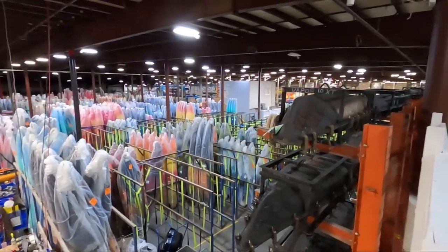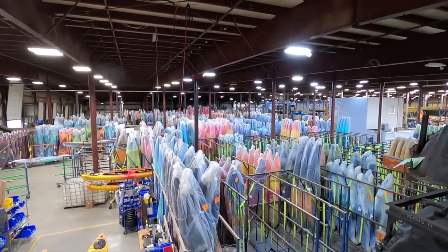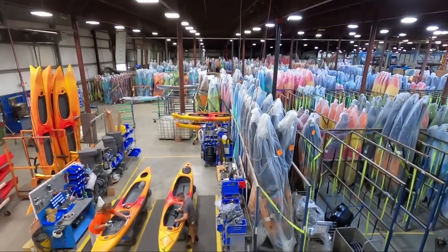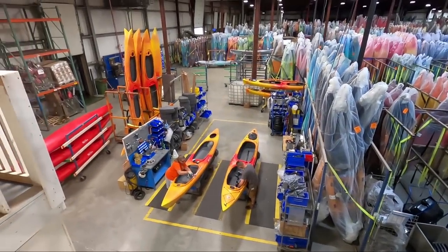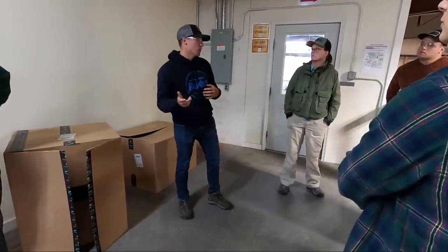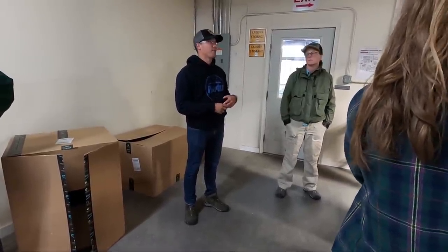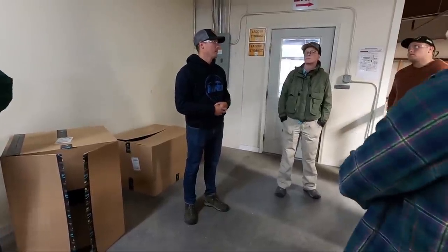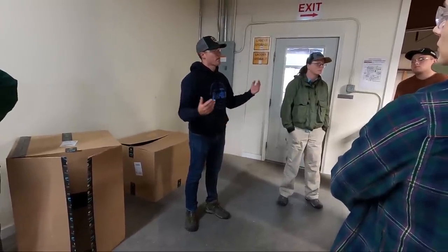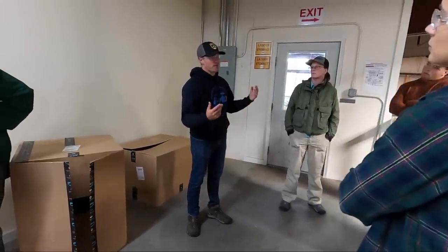You can get a good view of all the boats stored and the oven clock in the distance — just an amazing volume of kayaks, canoes, ovens, and everything being done here. It's a really impressive facility. Some facts about the business: between 150 to 250 people work here depending on the time of year. Many have worked here their entire lives, with multi-generational family members — it's been that way since 1898. They're one of the bigger manufacturing businesses in the area and a real source of pride for people nearby.